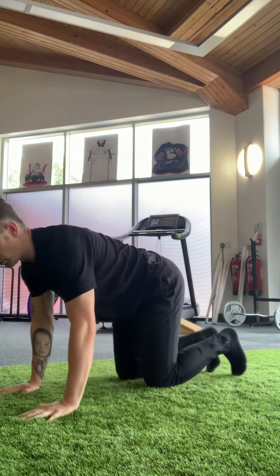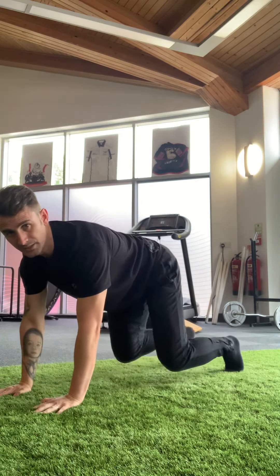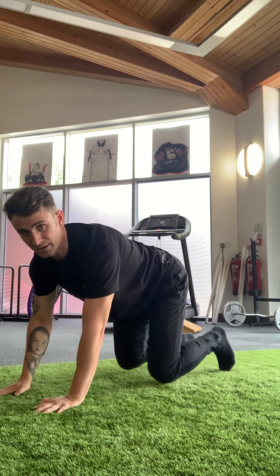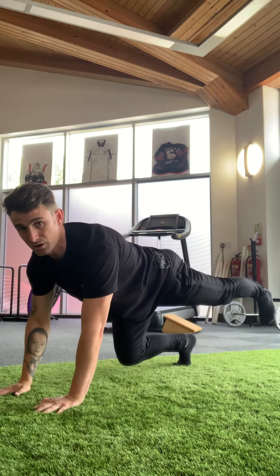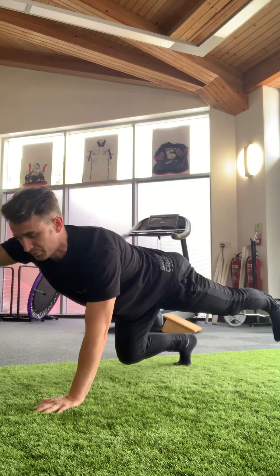If that's relatively straightforward and you don't feel like you're gaining too much benefit, then we're going to a beast bird dog — heels off the floor, knees off the floor, parallel to the ground. Extend long, extend long, so we get some low-level decompression, and it really challenges stability.